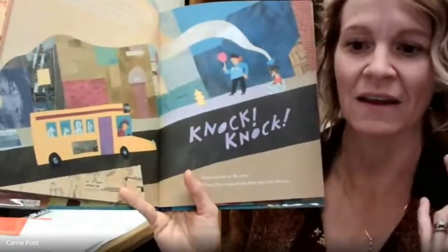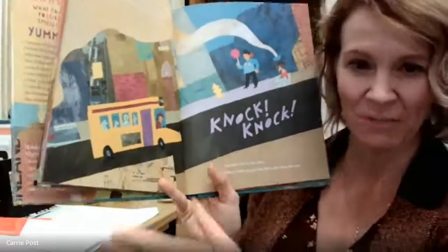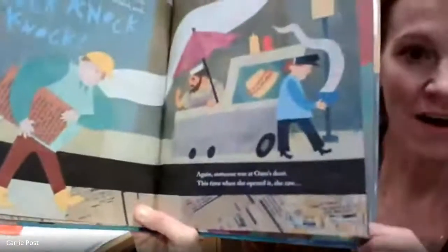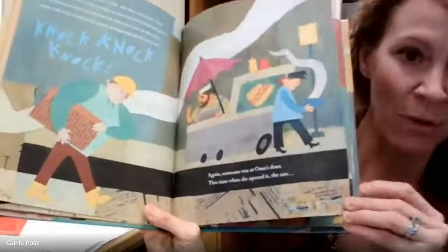I had supplies like magazines and old books that they could cut up — ones that were damaged somehow. While reading the book, I pointed out where the old books appeared in the illustrations, because you could see words written on the pages where she had used old book materials. Then the kids made a collage of an image of some favorite food they would want to eat with their grandmother.